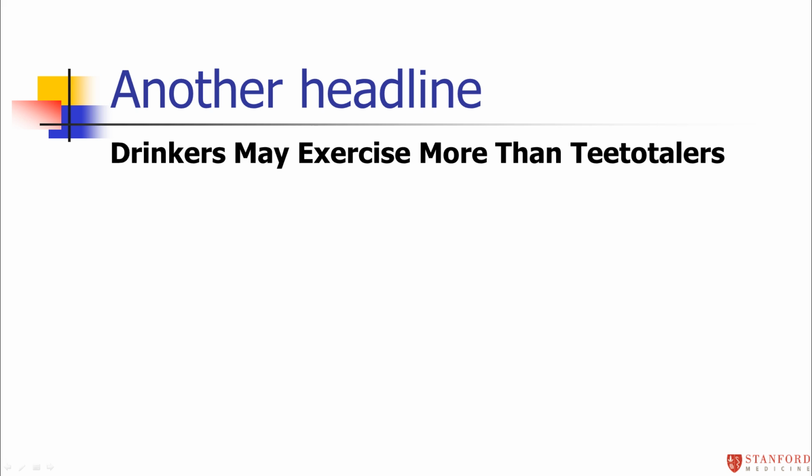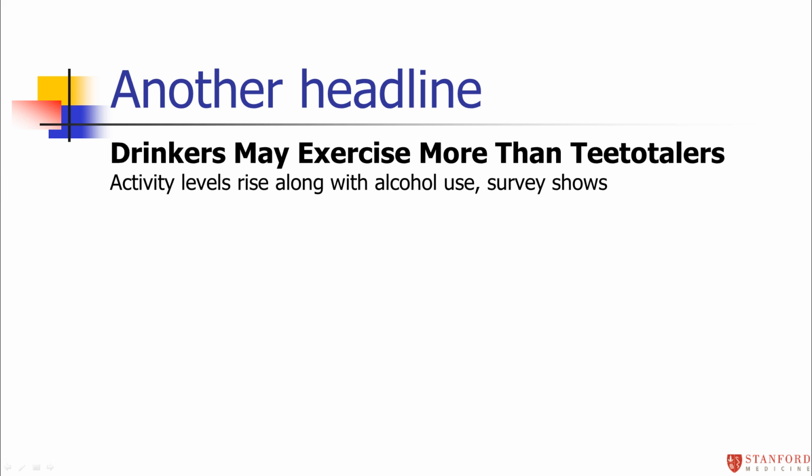This was great because it's implying that it's a cross-sectional study, so they weren't exactly implying that if you drank more, you would exercise more, but they were suggesting maybe that drinking more would help you exercise. Of course, cross-sectional, so we don't know the cause and effect direction. There may be confounders, but it's a cute headline. "Drinkers may exercise more than teetotalers."